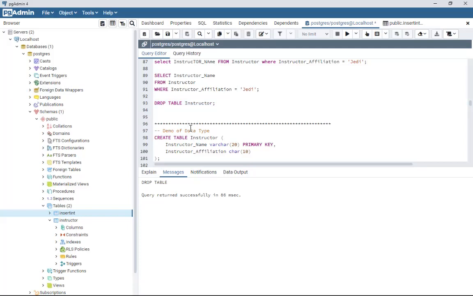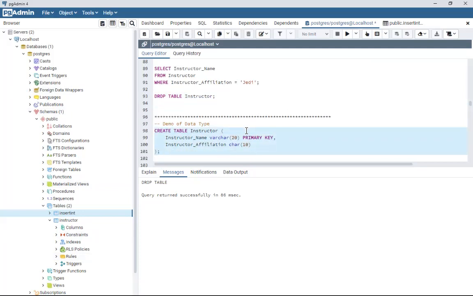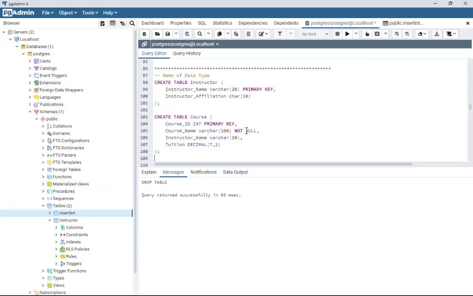So how about data type? We have this instructor, we have the varchar and the char. We have an instructor name.